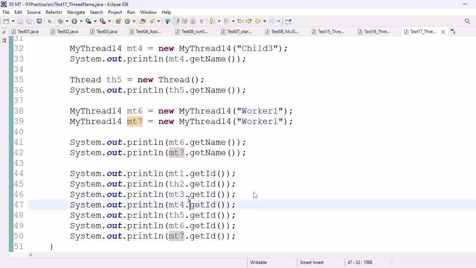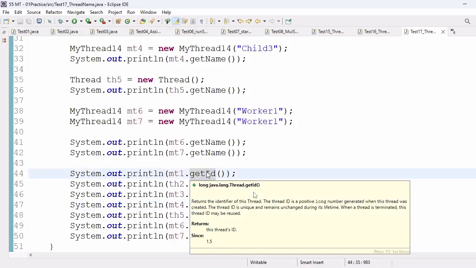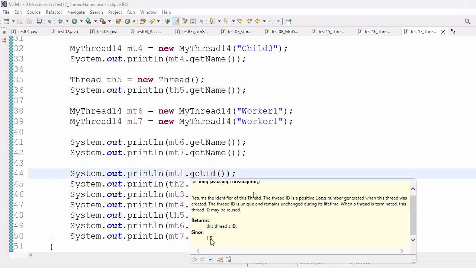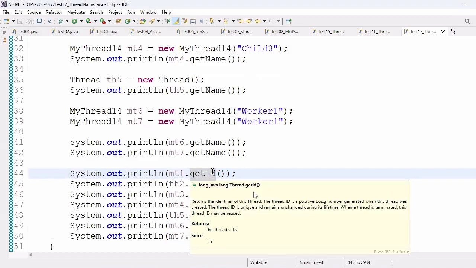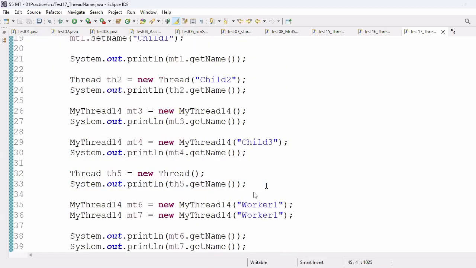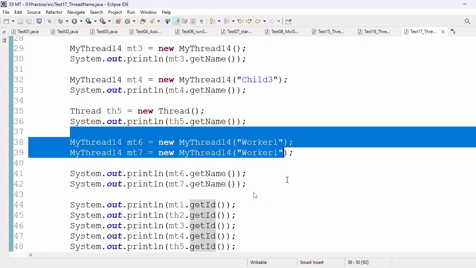If an interviewer asks how the JVM can handle the threads, by using the getId method. From which version is getId available? 1.5. Sir, before that how was it managed? With object reference. And moreover, up to Java 1.4, maybe they didn't want to tell us the ID. Maybe internally they were maintaining it, and from 1.5 onwards they give us access to the ID also. So this is the story about getName and getId, and setting the same name.